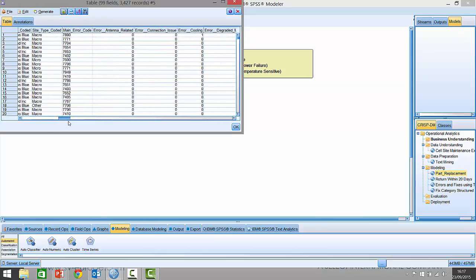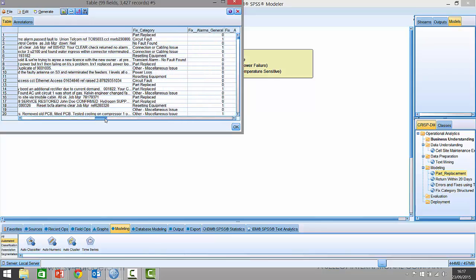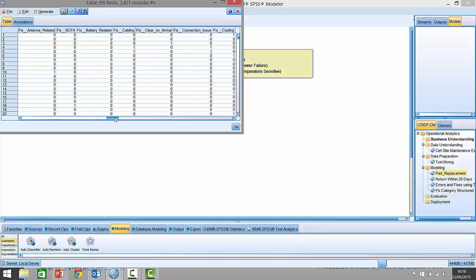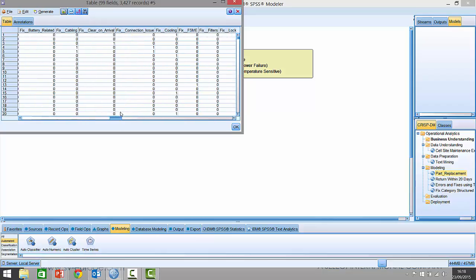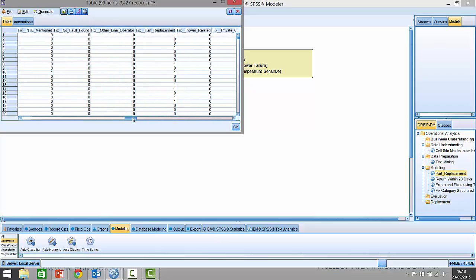We've done exactly the same thing with the engineer response, where it says replaced cooling unit. So a part replacement has occurred there. And that has allowed us to create these fields where we can see the fix that has occurred. You can see it says fixed cooling, and it'll also have a fixed fault replaced, so part replacement has occurred there. So this is actually going to be our target field, this part replacement, and it's coming from the text.